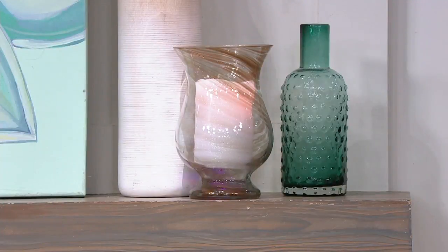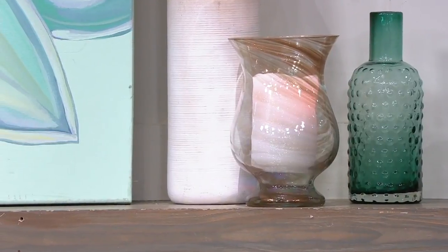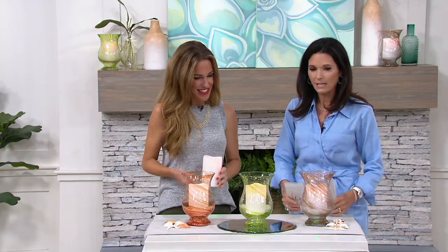It's a glass hurricane vessel, beautiful, and it comes to us from Lightscapes. It is called the Art Glass Hurricane and it's under $23. Joining us is Bryn Henderson Edwards — you are a designer, you design products. I have a very fun job; I get to work with Lightscapes, find these beautiful things, and bring them to you. Let me go through some colors, and I want to hear more about Lightscapes too.